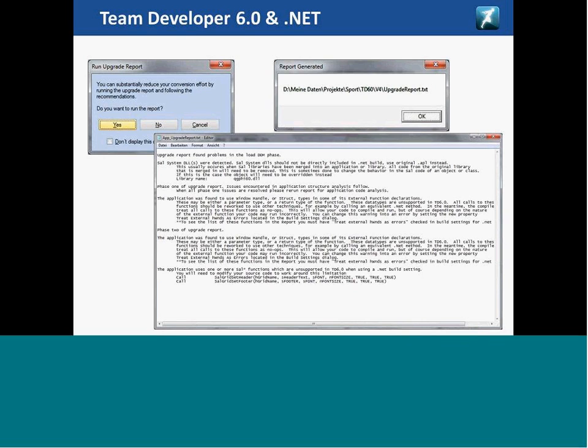Phase 2 of the upgrade report tells you that I have two functions, set header and set footer, which are not supported in the .NET build target. So at this point, we have two calls, and we have to deal with these two calls.